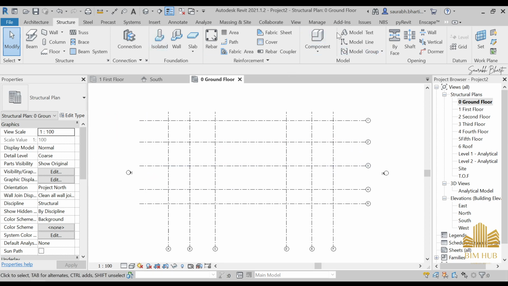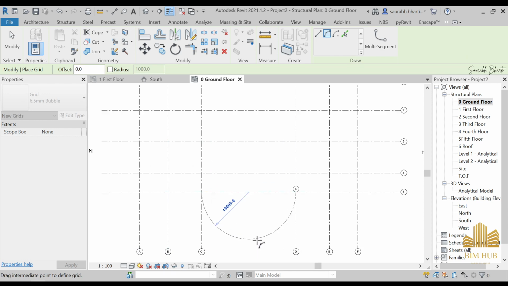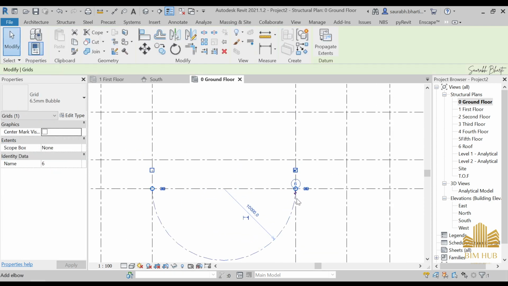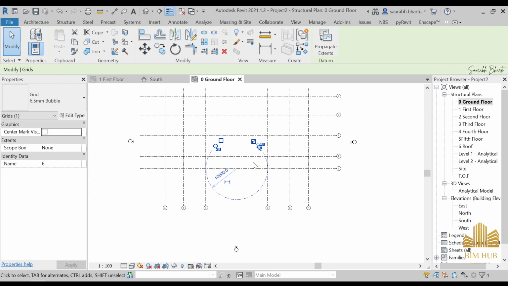Here what you can do is just go to the grids once again, and you don't have to go to the grids once again. I'm just showing you one by one, but you can just draw it at once. So you can just go to this arc, and let's just try to make a grid from this place to this place, and let's just make it semicircular. Okay, as you can see, we can make it semicircular, and if you want to increase the size of it, you can increase it something like this and like this.